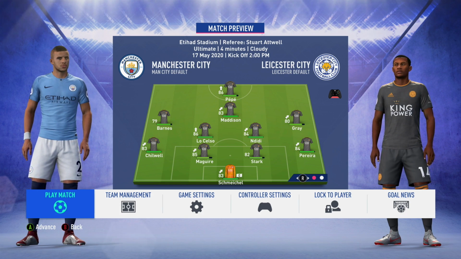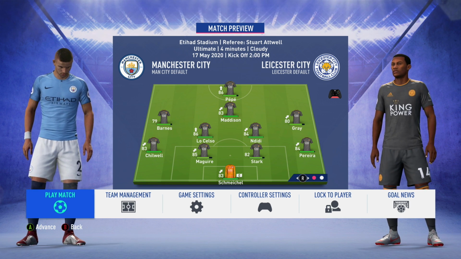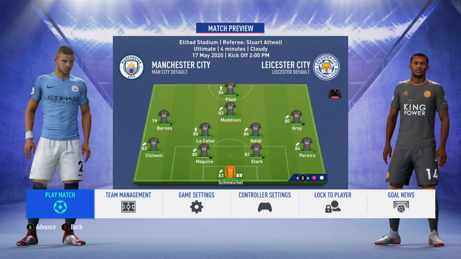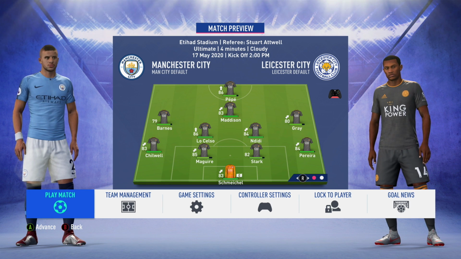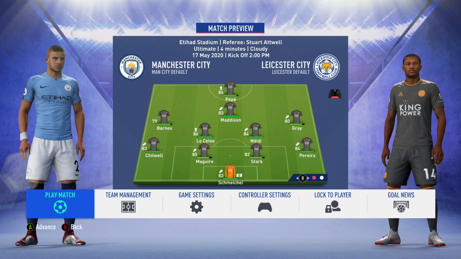This is the team that I've gone for this one to help us secure Champions League football next season. Munir is out with an injury, so Pepe is starting up front as our striker. You've got Gray, you've got Maddison, Lo Celso and Didi. It's a strong Leicester team. Let's get Champions League football.